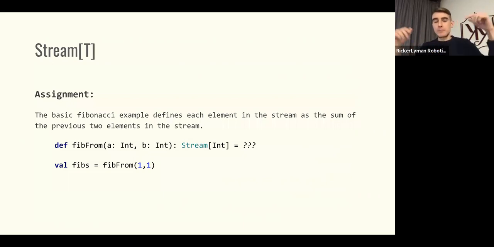Yeah, I know it can play with your brain when you think about streams and lazy computation. So what we have here is basically the same kind of operator as with list, but used with streams.